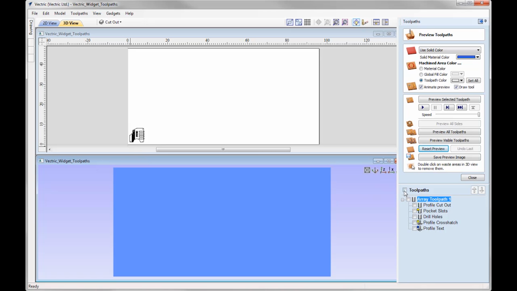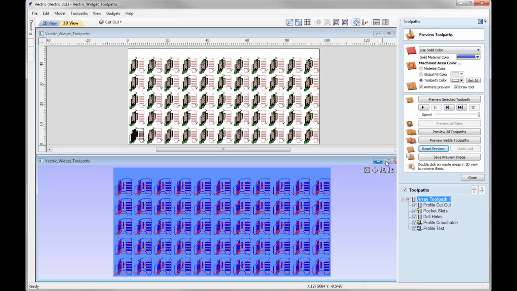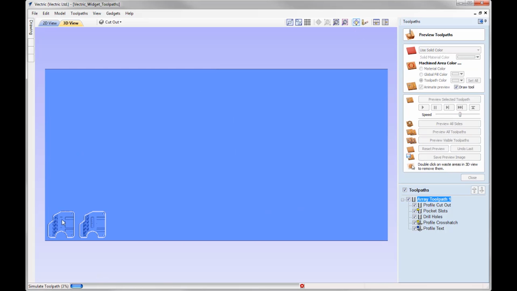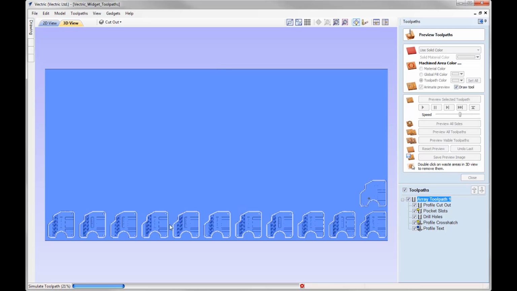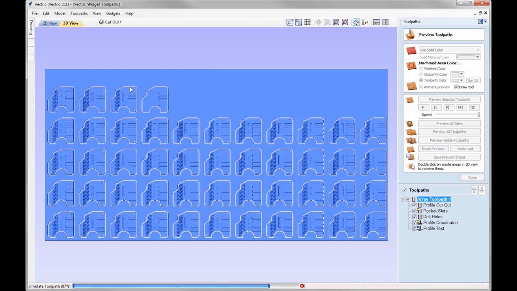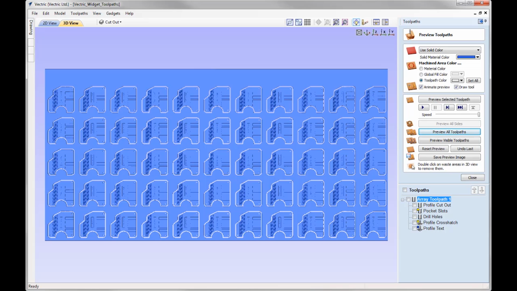So let's just switch on the visibility of the toolpaths there. I'm just going to maximize the 3D view, and we'll reduce the speed here, and preview all the toolpaths. So you can see it's cutting everything out for the first part, including the V-carving, and again it's working away in a grid fashion. We could speed that up if we wanted to, so you can see how that part is being arrayed along our sheet. And so, as I said, this is really useful if you're wanting to take each part off once it's been machined for a manual cleanup, while the machine will continue to run the next part in the array.